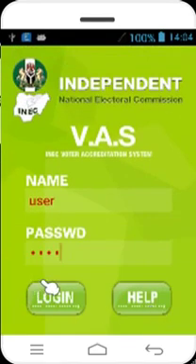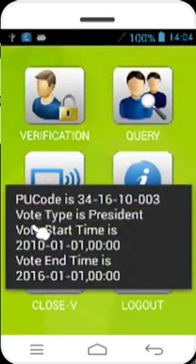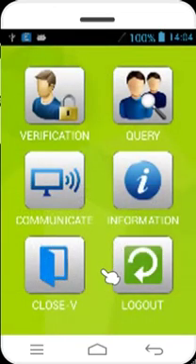So when you click on login, you see PU code 416.100. This tells you the current polling unit this device has been configured to. If you find anything different from your own polling unit there, you have to call on the attention of the technical support person, RA Tech, that will be with you on the eve of election.